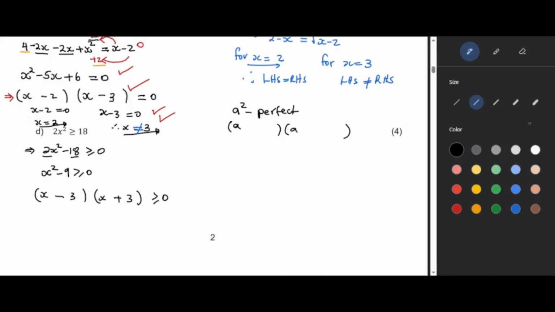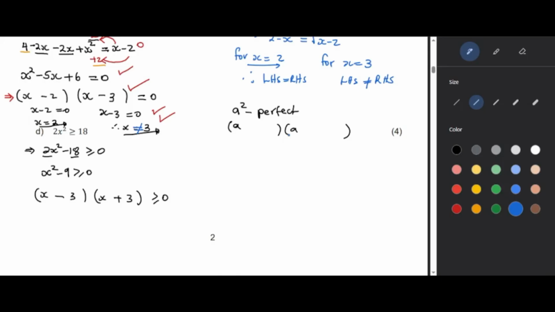That's how you factorize the difference of squares. First thing first, you put the x on both brackets, then you find the square root of 9. The answer that you get, you put it on both your brackets. Then when you have it like that, one bracket is positive, the other one is negative.